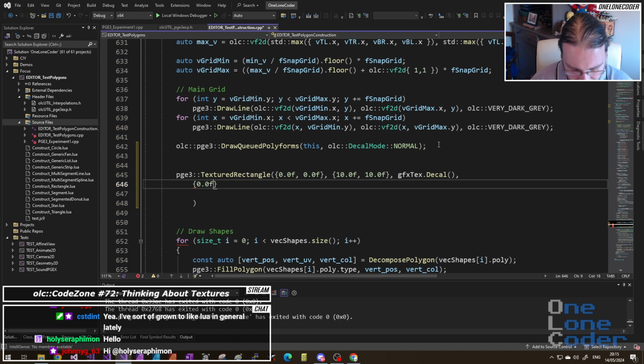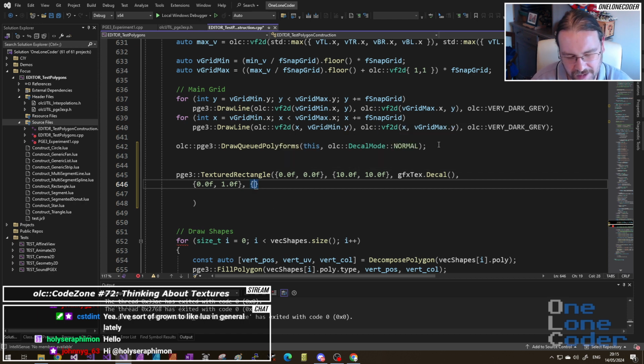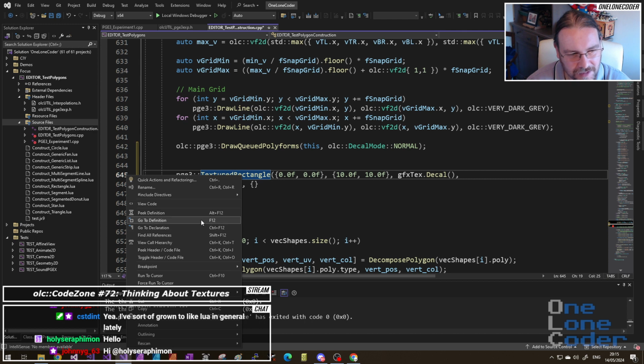So it'll be 0.0f 1.0 for my first texture coordinate. Then if we're going these points, this is the other thing, I don't know the order it draws the points in. That's interesting, isn't it? Let's assume it's going, oh, I can't assume anything. I actually do need to know the order it's drawing them in.